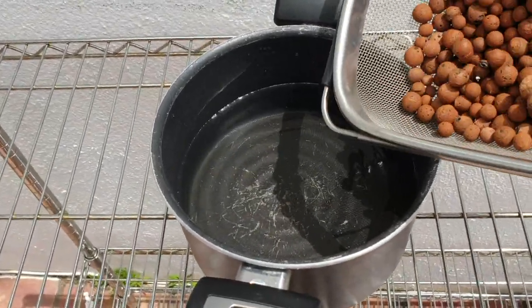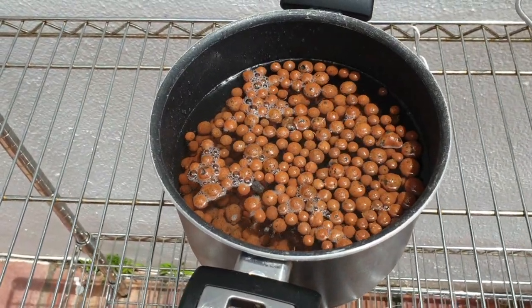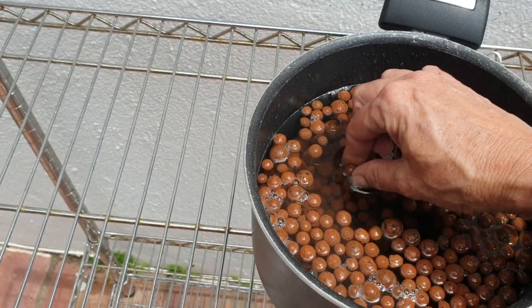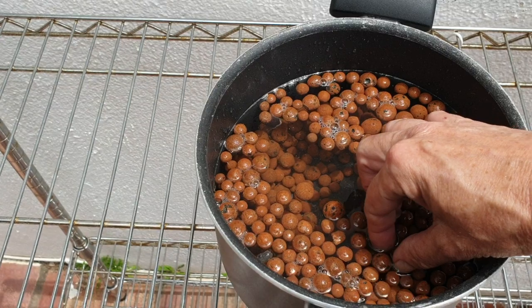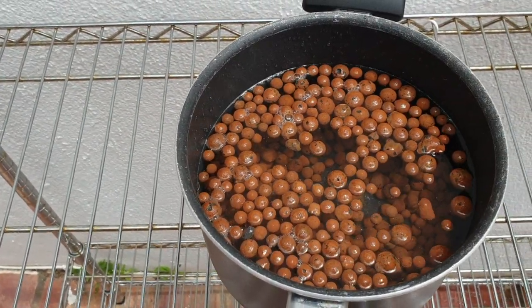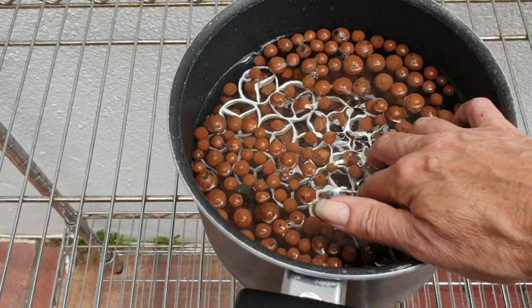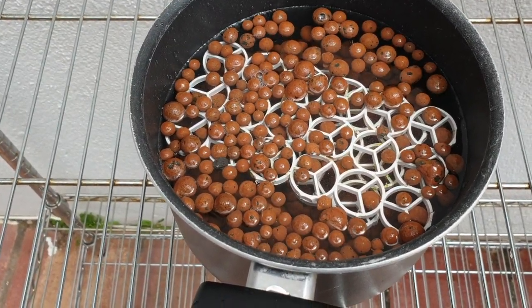My water is extremely hard. I have 350 ppm coming out of the tap. I have a pH of 8.5, sometimes 8.9. So I boil in RO water because I'm going to leach minerals, and I don't need to add minerals. And yes, my little plastic mounts go in there too.